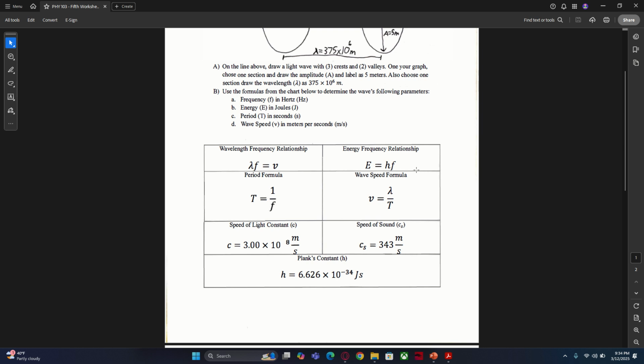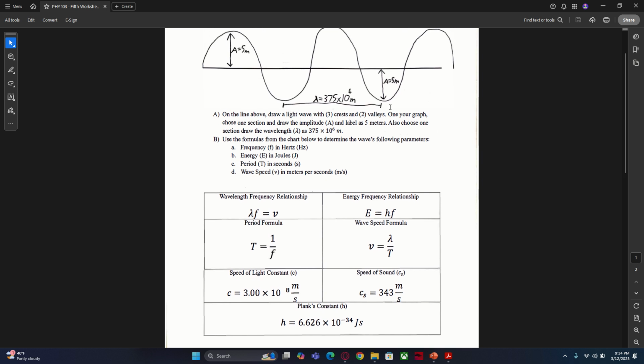And right off the bat, let's draw back to part A. It says we're working with a light wave. So anytime that we need speed, we're going to use the speed of light in this example and not the speed of sound. If instead you were working with a sound wave, then you would use this value as the speed for v. But we're working with light, so we'll use v equals 3 times 10 to the 8th meters per second, or wavelength times frequency equals c, in this case, the speed of light.